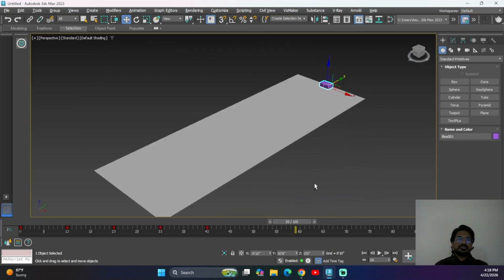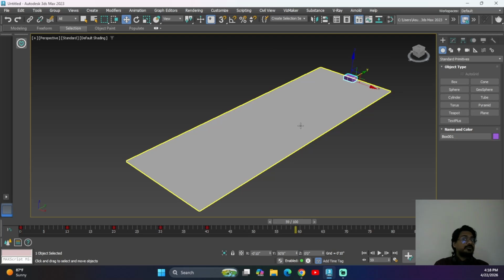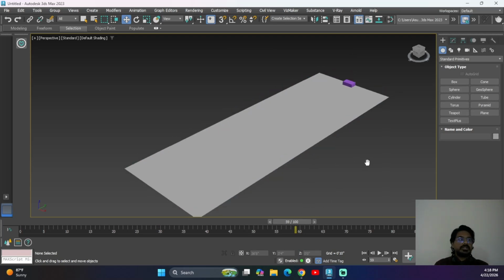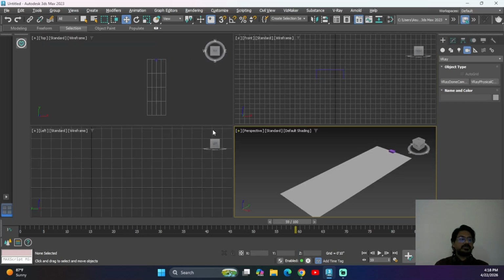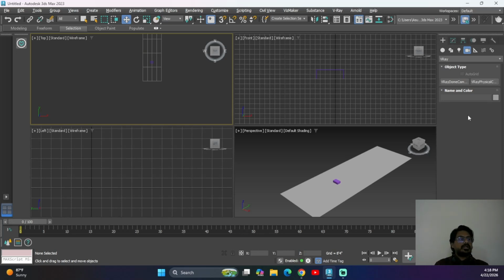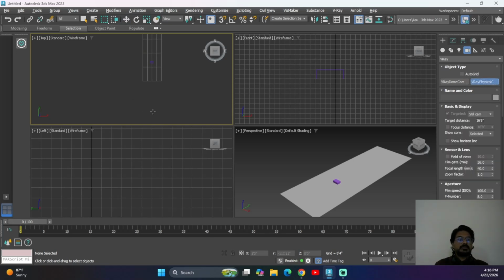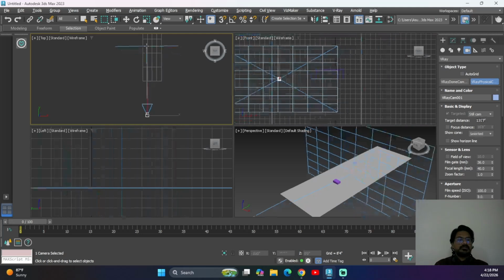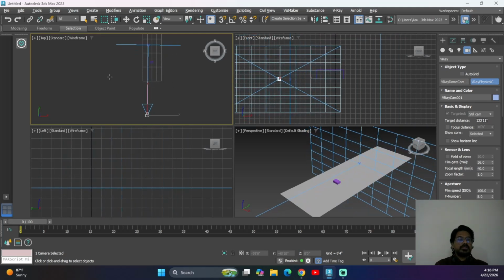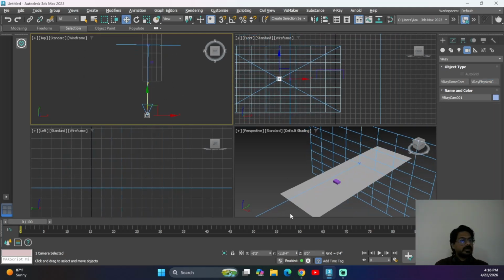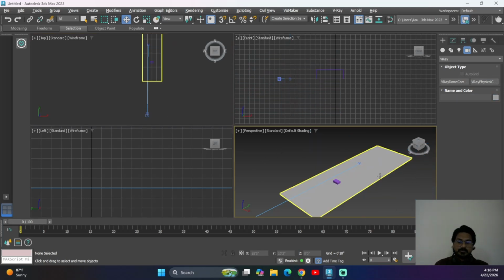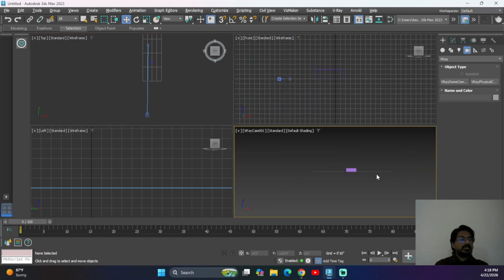Now, once we are having this one, I need to add the camera. As I told you how to add the camera, just go over here in the top view. I will select this one because I need to follow with the car. So I will select this one and align the VRay physical camera from here. And my camera is looking at the object right now. From the top view it is totally fine. If I come here in the perspective and press C on my keyboard, you can see my car. Yeah, the camera is looking at my object.